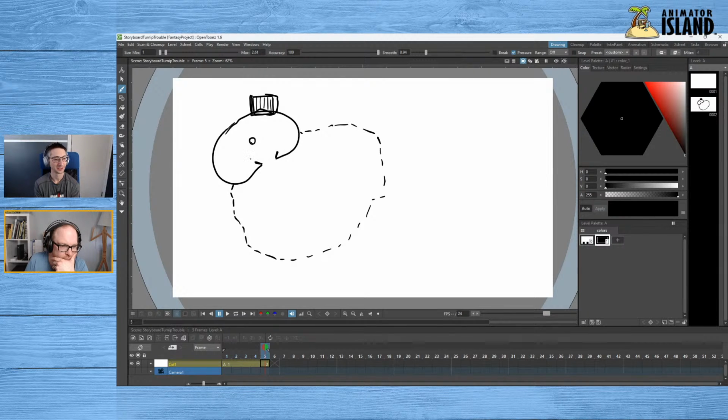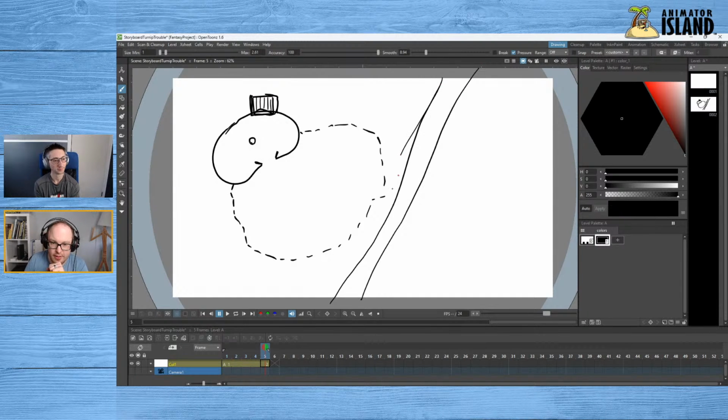Yeah, I like that. Okay, yeah. I think that already gives us an idea. And I think maybe there's a road not too far off. Just a dirt farm road. And I think the goblin is escaping in this direction. Okay.